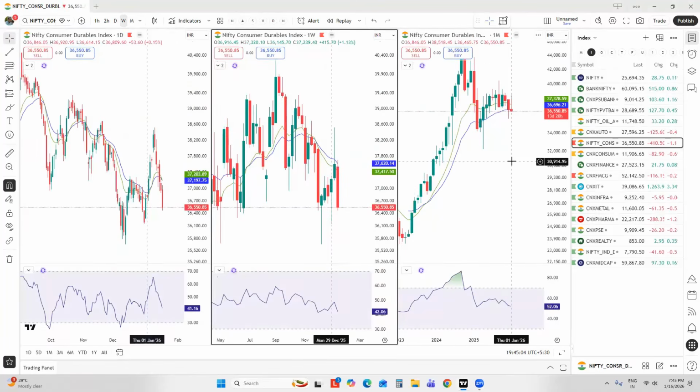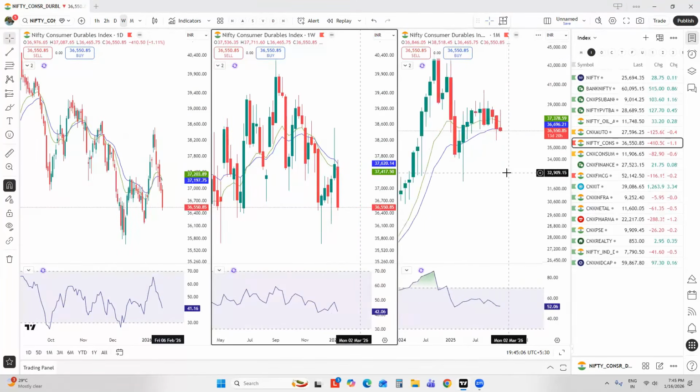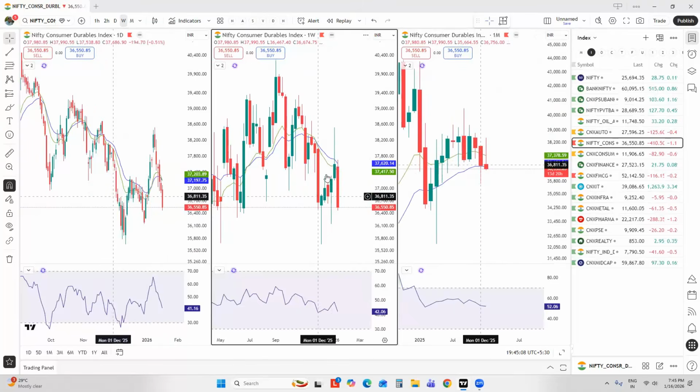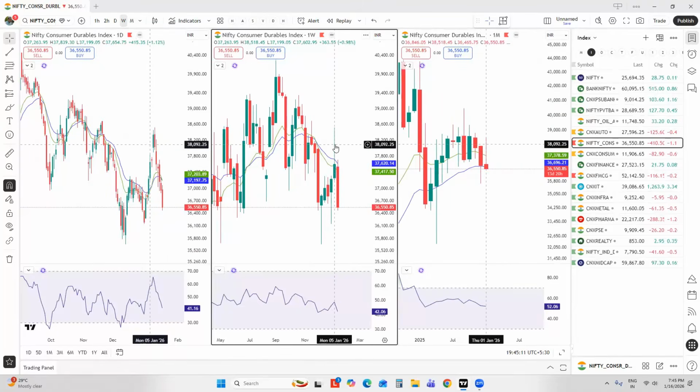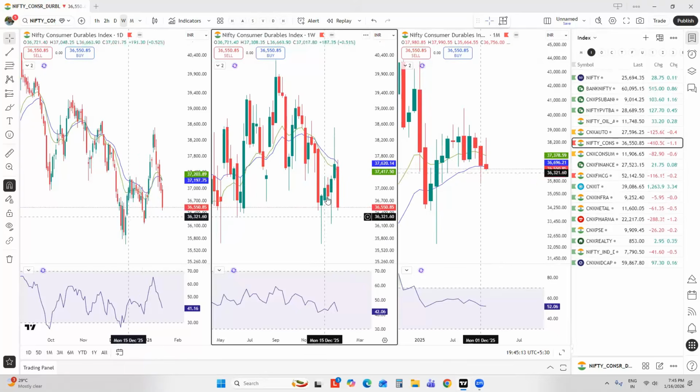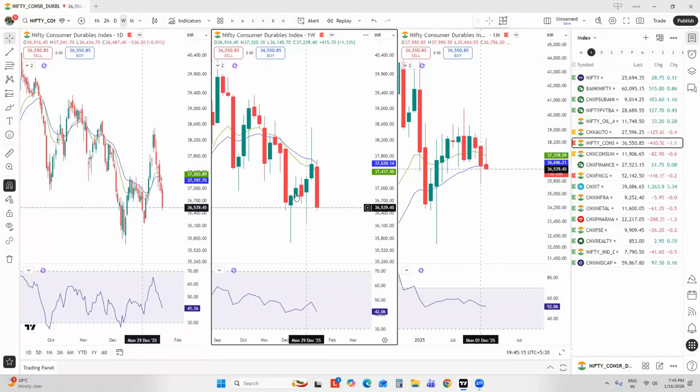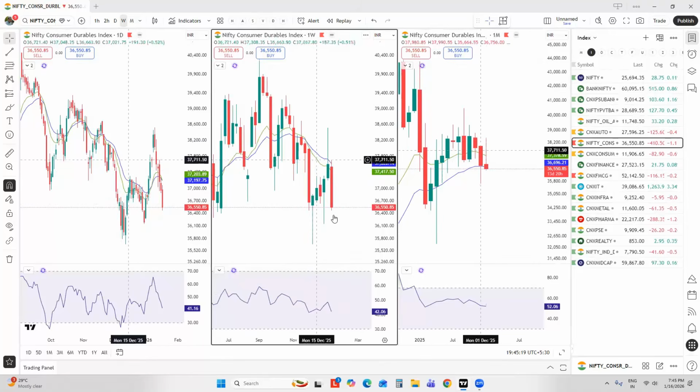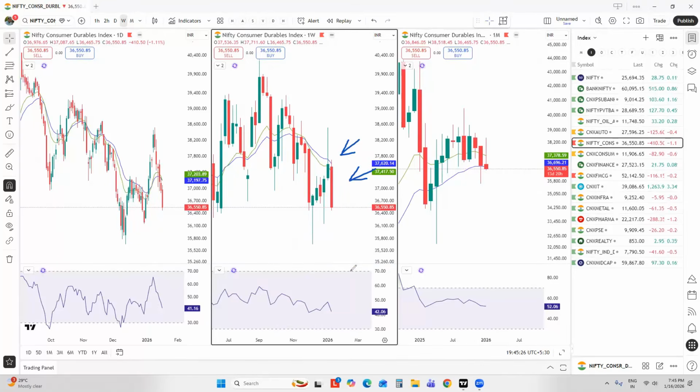Consumer durables monthly time frame chart, slowly and steadily it's getting weaker. The weekly time frame chart was trying to improve. We saw very good hammers in the zone over here, a big move, but again, if you check properly, the displacement of the moving average continues to be negative. So the trend is negative and even RSI is looking negative, and the daily time frame chart also continues to look bad. So it's not a very strong sector.